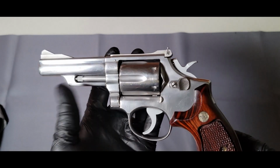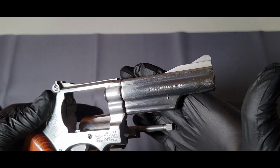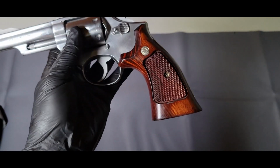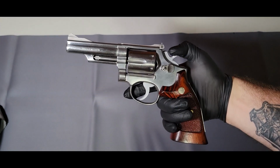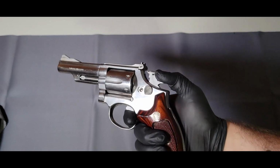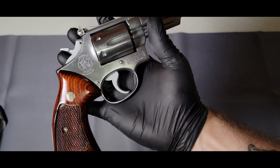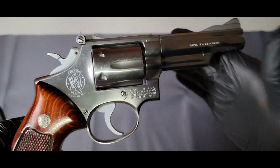Here's another one. I think he said this was a Model 66. This one is .357, but you can also shoot your .38s through it. 6-round cylinder. This one does have really good looking wood grips on it. Again, this is one of those that I think looks balanced, in how the sizing, the barrel to the frame, to the grip, everything. This one does also have the firing pin on the hammer. Double single action. Very cool. And this one is also a hand-me-down, like I said. This one will stay in the family. Very pretty gun.